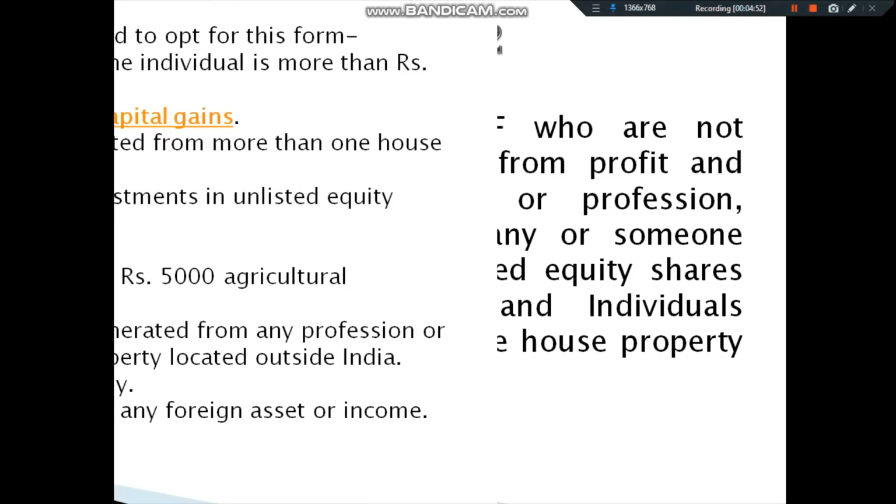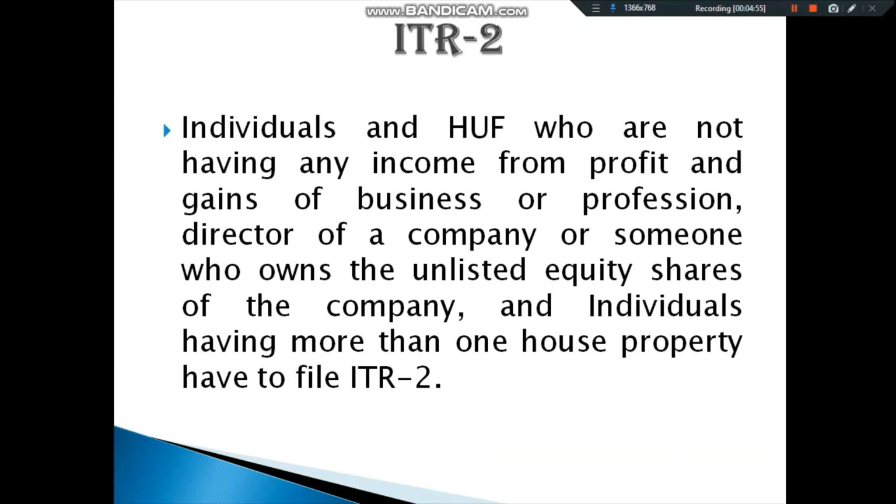Now what is ITR-2? Individuals and HUF who are not having income from property and gains of business or profession. So if you are an individual or HUF and you are not having any income from business or profession, and if you are a director of a company, you can file ITR-2, as well as those who own unlisted equity shares.